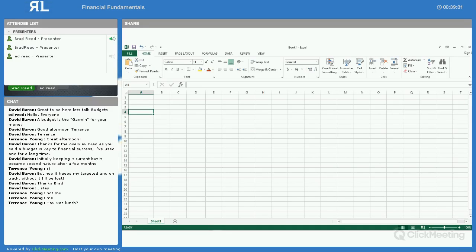This is going to be an attempt to create a budget live. If you've not seen part one of the budget, check the description box. I will put a link to the PowerPoint presentation on the budget. It basically goes into who needs a budget, what is a budget, how to create a budget, and how to use it, and some tricks and tips, and all that kind of fun stuff.